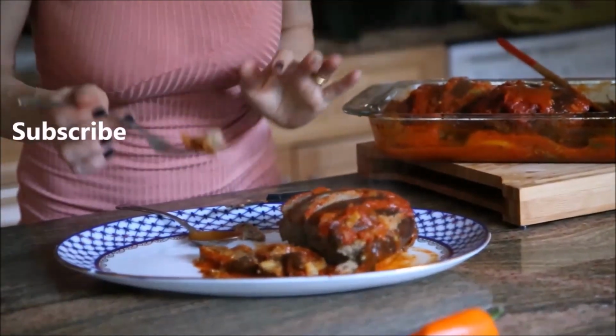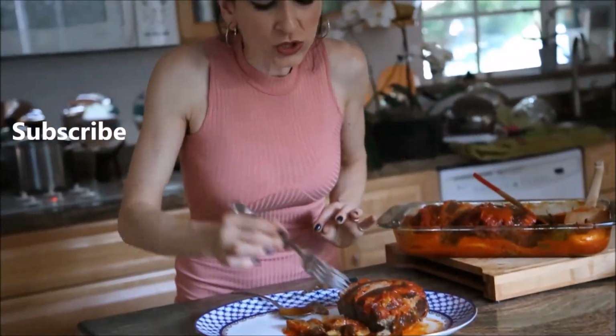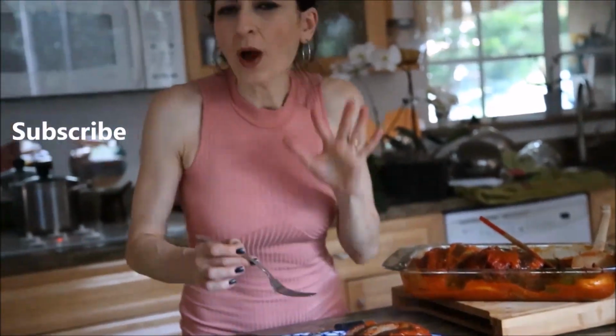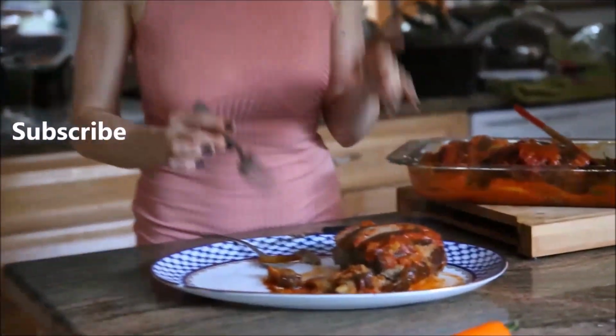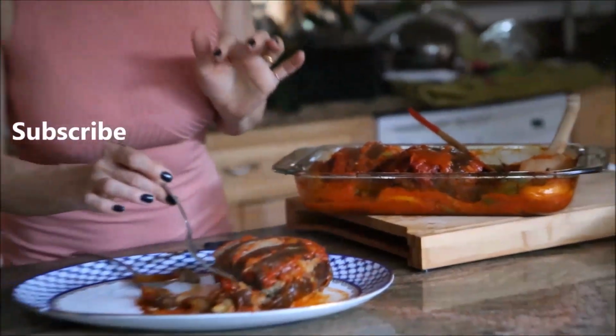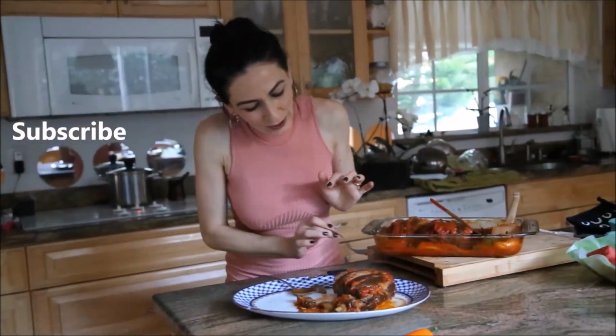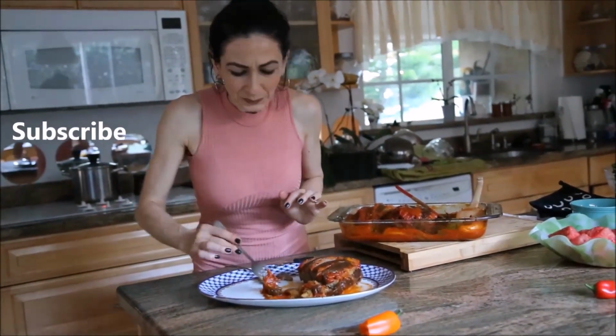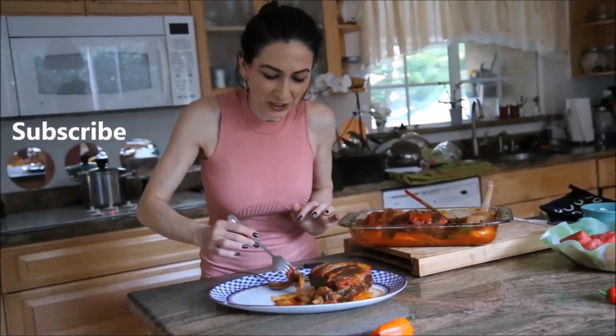The best thing ever. So delicious, so flavorful. I'm sure you will love this dish. So try it. This is called stuffed eggplants, letonat sumbuk in Armenian.